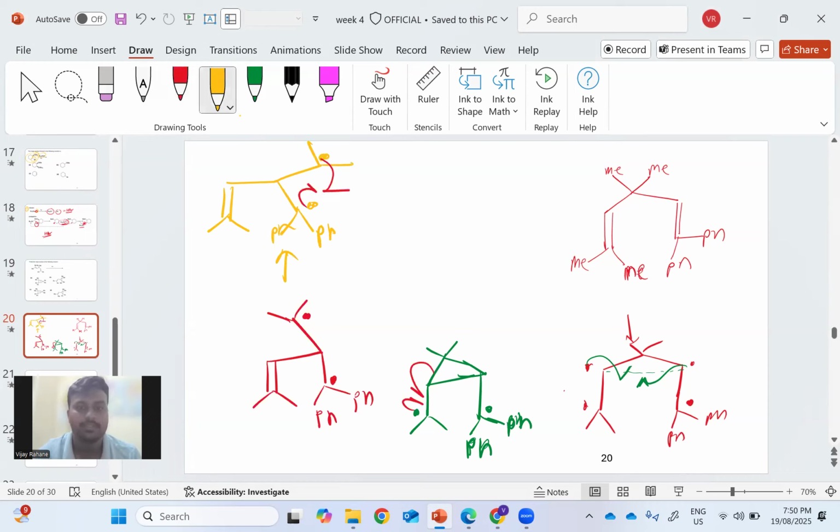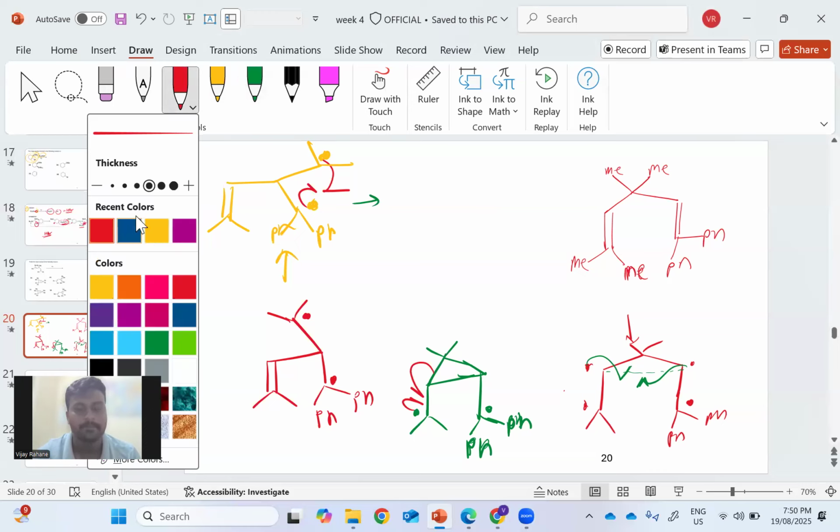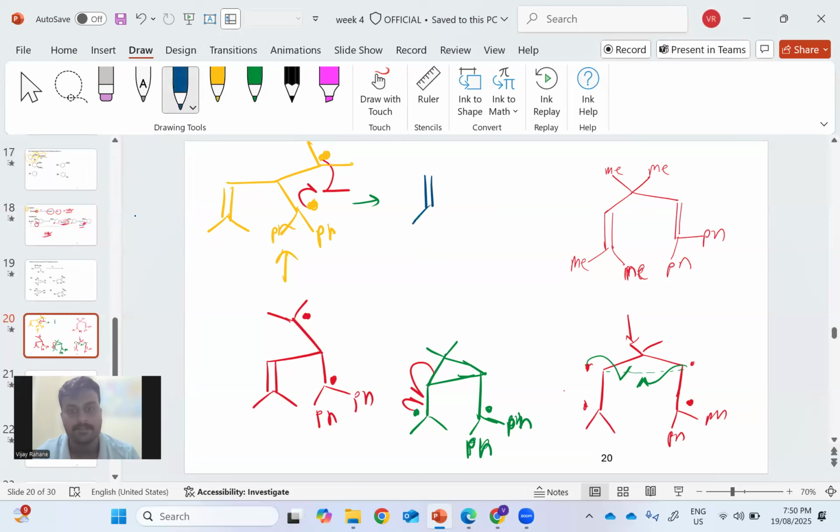to form the new product. So this is this part. This is the other part of the molecule, which has the phenyl and the phenyl. And now this was the methyl, methyl, and this is again the newly formed bond, right? So this is how it forms, this is the newly formed bond. So this is the product in the following reaction.